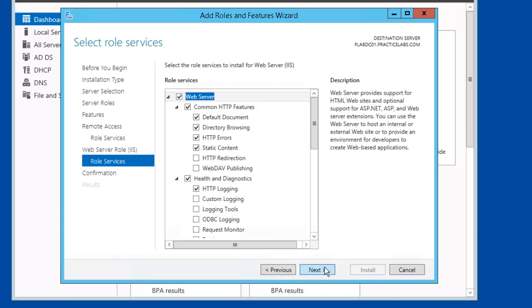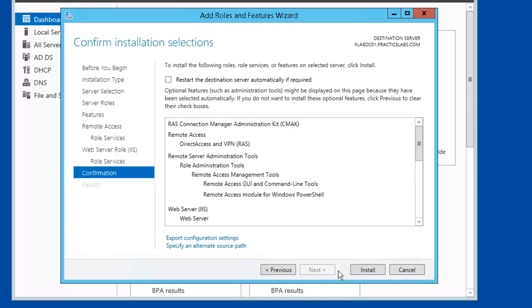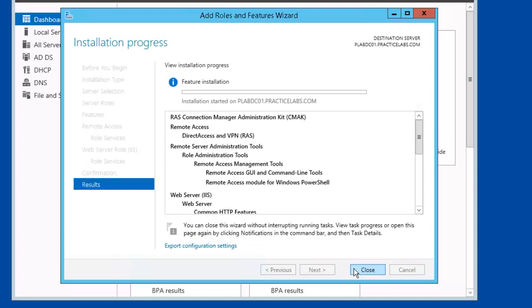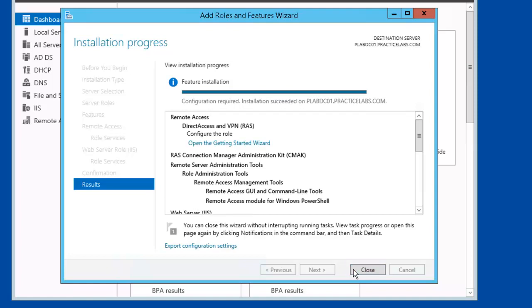Let's go ahead and click Next and install. Let's go ahead and close out of this.